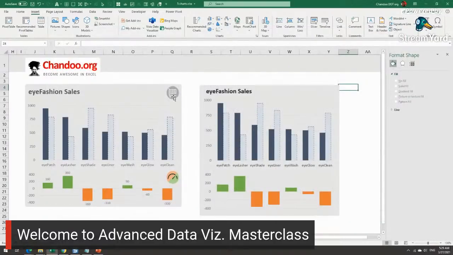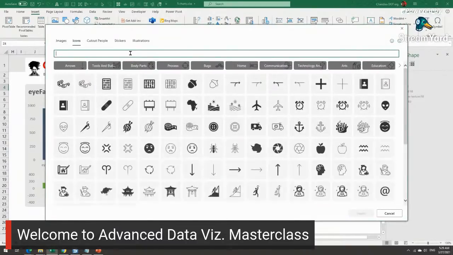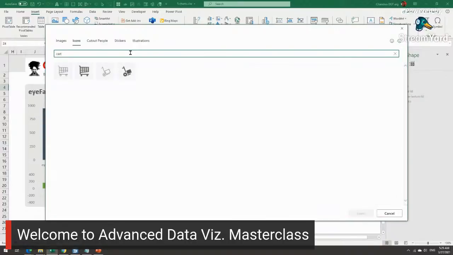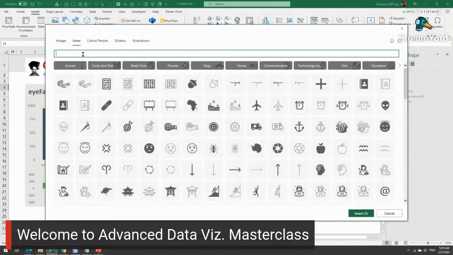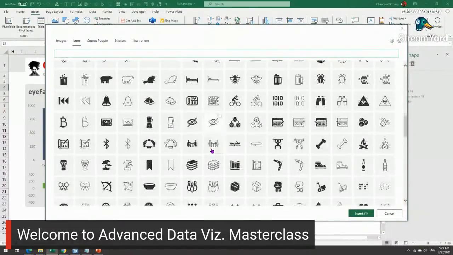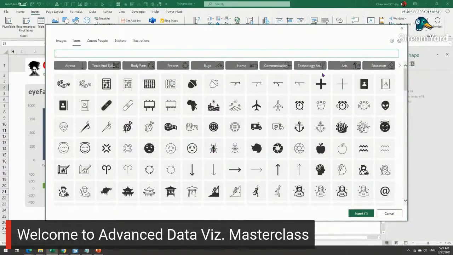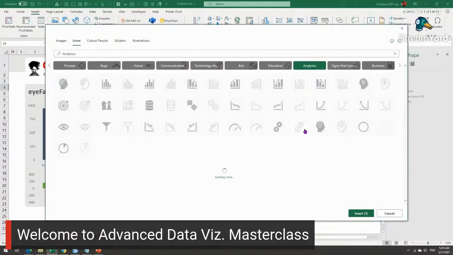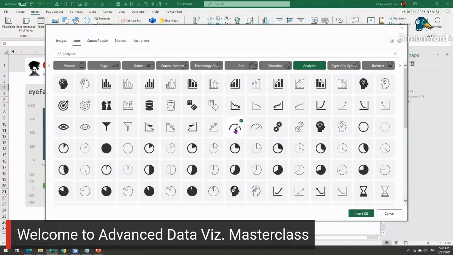So for sales, a shopping cart image might work well, and for variance, that kind of a speedometer might work well. So I'll go and search for this. I'll say cart, click on that, and then I have no idea what this is called, but we will have to go and visually explore that. Maybe there's an automotive thing, or let's just see. Yes, that's what it is. What is it called? Whatever it is, that's the thing.